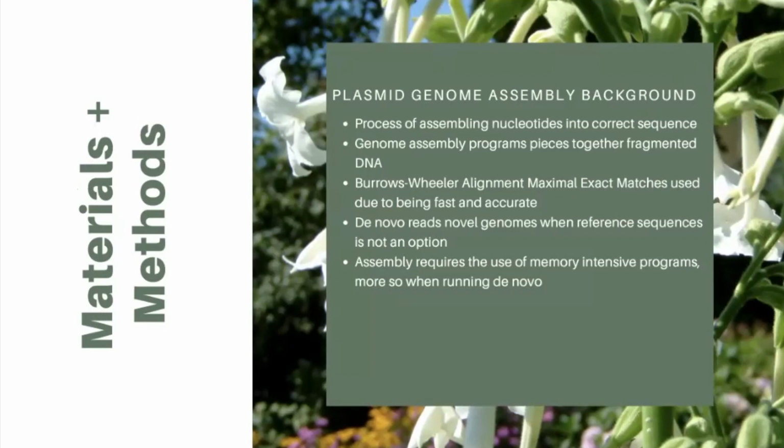But before that, I think it's important to give at least a little background on it, as it's probably a new subject to a lot of us. So as the name implies, the process is assembling the nucleotides into their correct sequence. This is done by the use of a genome assembly program, which puts together the fragmented DNA into a whole, so that we can read it.